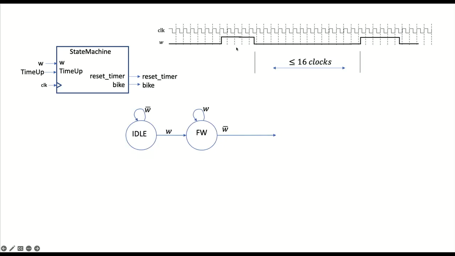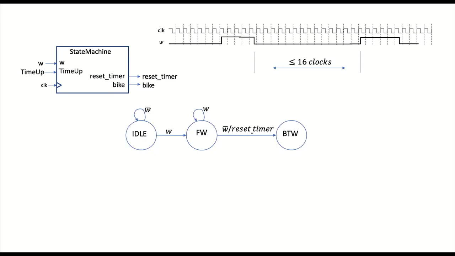Okay, so now I'm processing ones, and I don't know how many ones there will be, but as long as W stays high, I'm dealing with the front wheel. When W goes low again, aha, the front wheel is over. Reset time. Yes. So now, this is when I want to reset that timer back to 0 on that clock edge, because now I want to start counting, because I need to keep track of how many clock edges there are before W goes high again. So I'm calling this one between wheels.